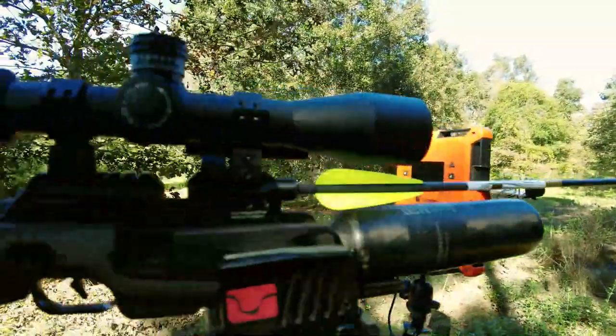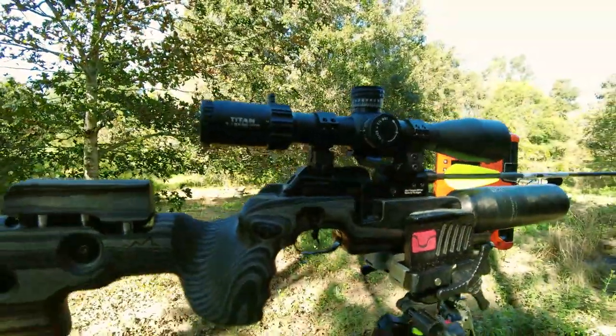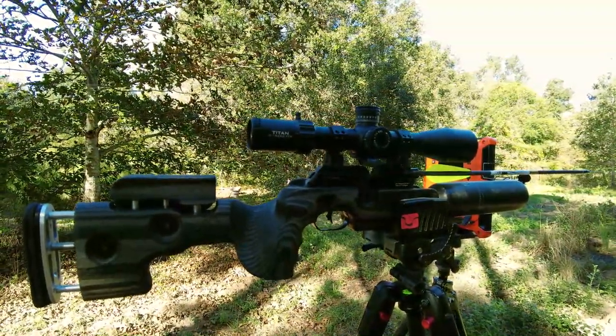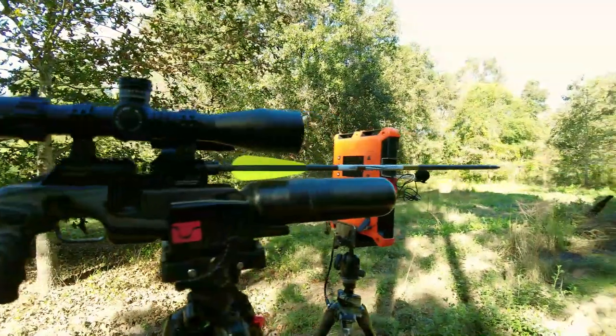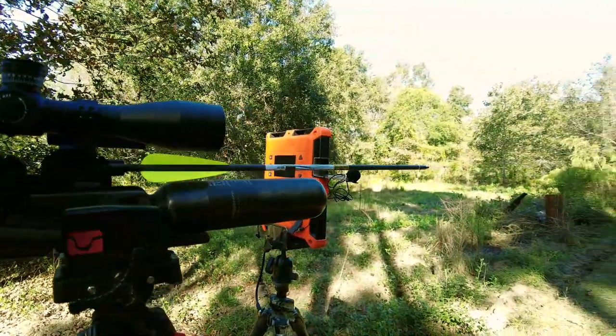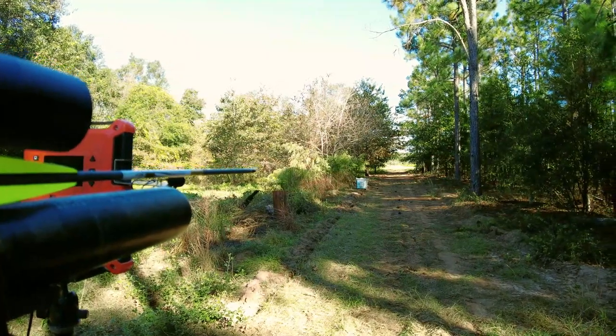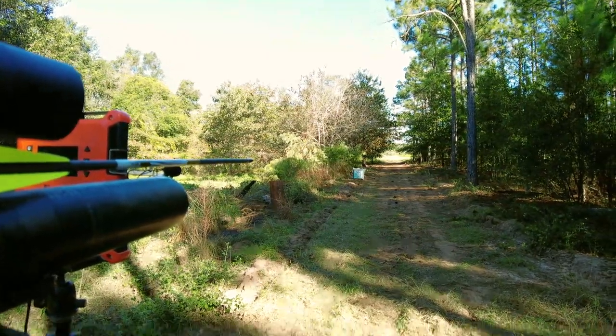So the arrow kit I'm using is shooting 336 feet per second. 338. Yeah, so that's going to be pretty interesting. And now we're going to do some testing. I'm going to have Brandon shoot a couple of shots and see how it goes.